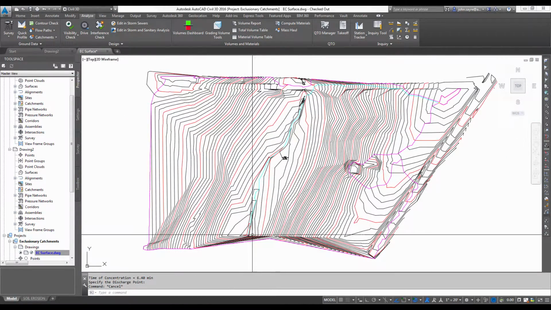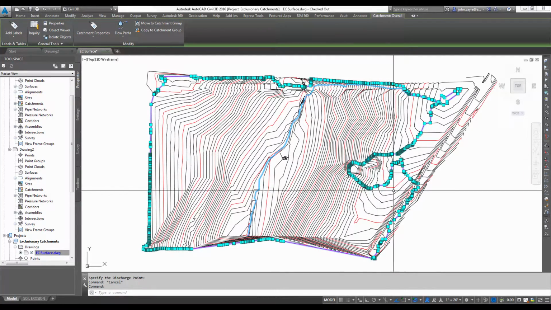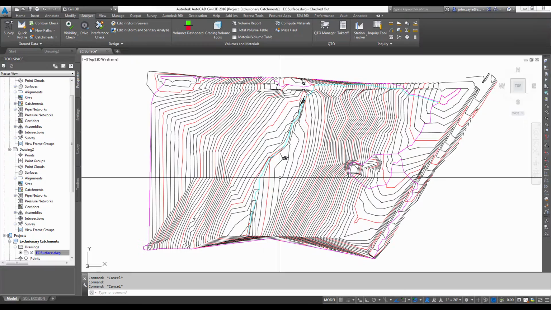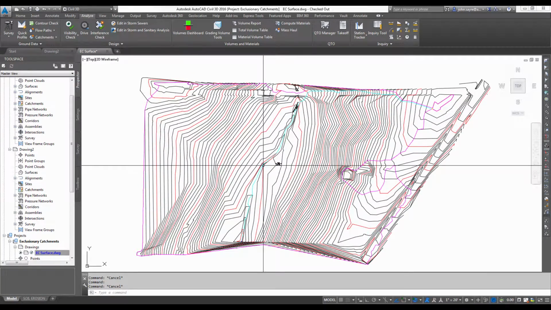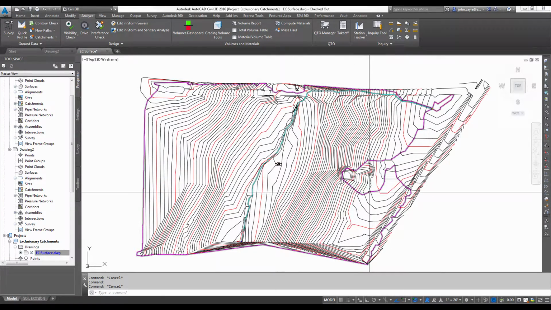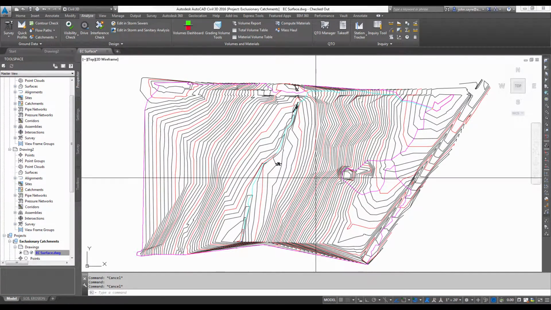It created a catchment and it created our time of concentration line. So I can look here and you can see here's all of the drainage area going to this point. Now I want to create another one, but it's going to be right up here in the middle. Now before we wouldn't be able to do this. It wouldn't take into account the overall drainage area that we have shown here whenever we broke it. So you'd have two laying on top of each other.